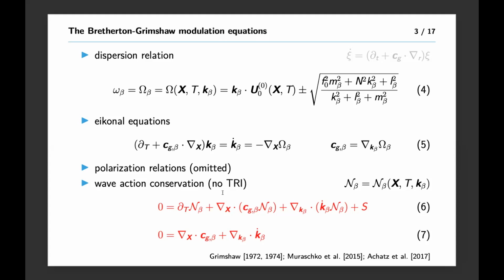The reason why we do this is because this allows us to avoid caustics in ray tracing problems. One thing I'd like to particularly highlight is that in that case, the phase space volume is always conserved. That is, the position gradient of group velocity plus the phase-space gradient of the change of wave numbers along the trajectories is always 0, which allows us to rewrite equation 6, which is the wave action conservation, from this flux form into an advection form.